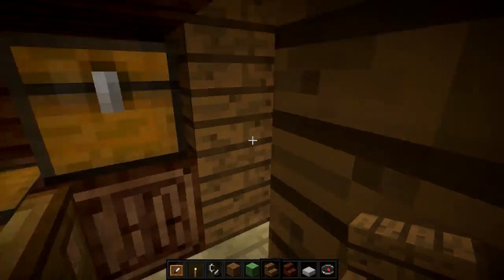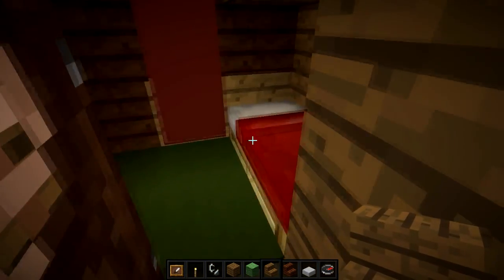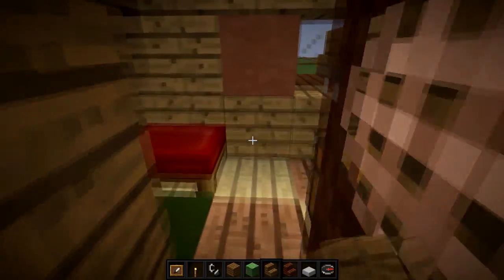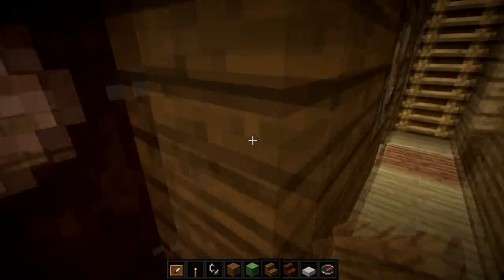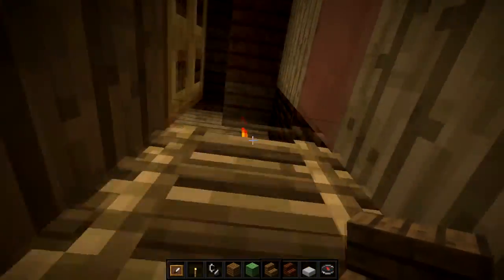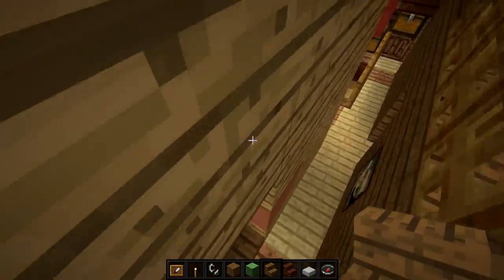Probably not the best interior that you'll ever see. All the bedrooms up here are hidden chests, bed and carpet. It's pretty plain, but it's what you would expect, really, from an inn. You wouldn't get too many things, right? I mean, maybe you could add a bathroom somewhere in here. And then there's a storage loft up here. And the interior came along pretty well.